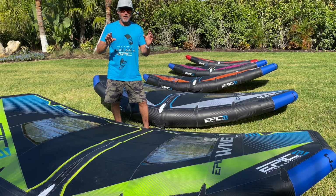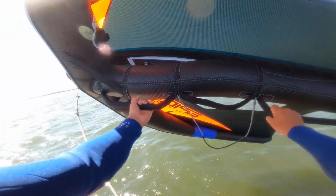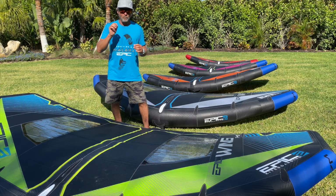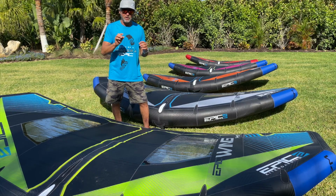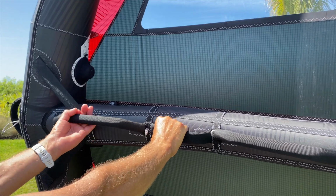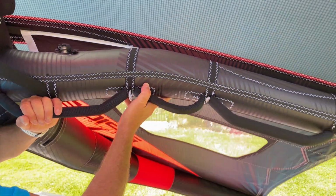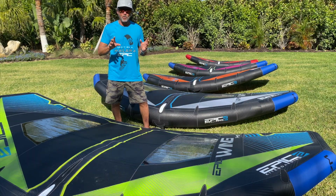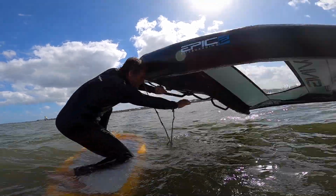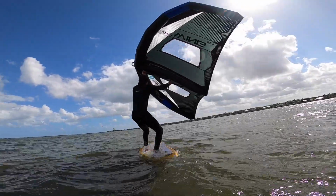These long grab handles are made specifically for your hand movement, to choose exactly where you want your hands to be positioned. Also, for beginners, we put in the middle between the 2 grab handles a small flat grab handle, long, but it's soft. It's not hard like the other 2 on each side. This is so that when you water start and cannot reach the other side, if you grab the middle, that's perfect. And then you can grab the end grab handle. So this is to help you water starting.